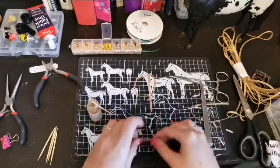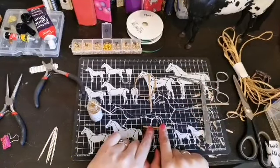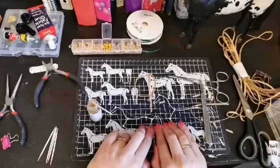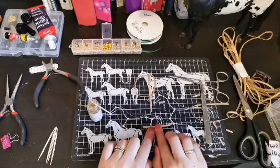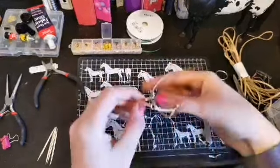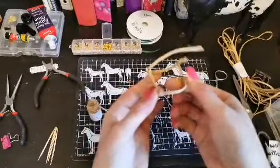So you should have one single piece that will be approximately the same size as the top. So if it's not the same size, then you've either got a very weird looking horse or you've made a mistake somewhere. So you should have just over 5 centimeters. Okay, so imagine we've got a horse. This is the top. We've already got one bottom piece.